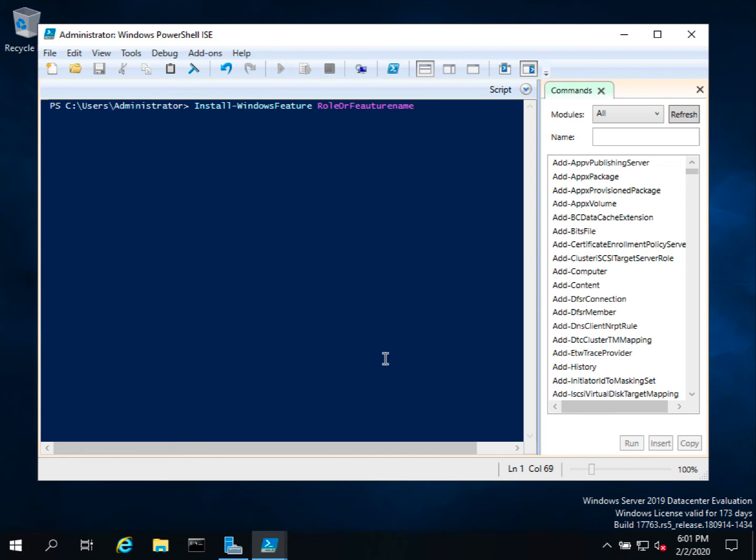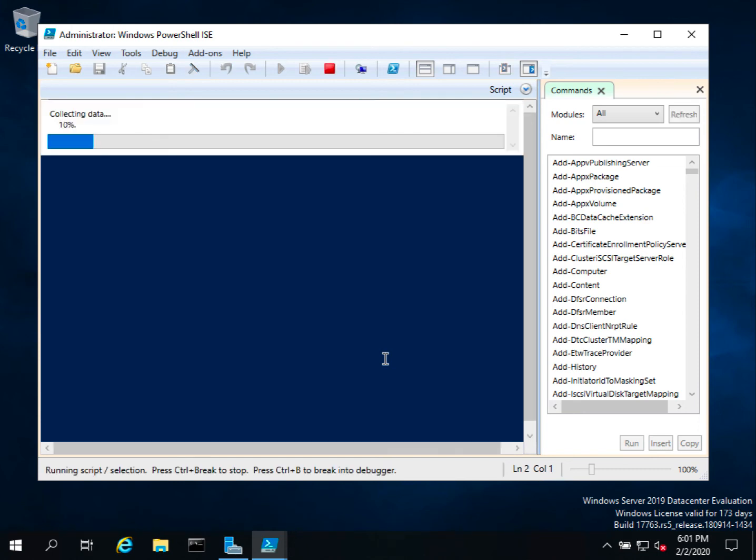Here I'm putting a placeholder, but you can specify multiple roles and features, comma separated. Like if you want to have Remote Access installed, you can simply put Remote Access over here and hit enter, and it's going to collect the data and come back and install Remote Access for me.